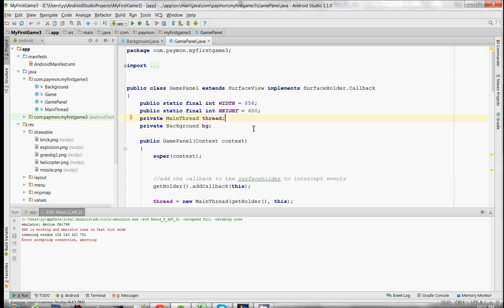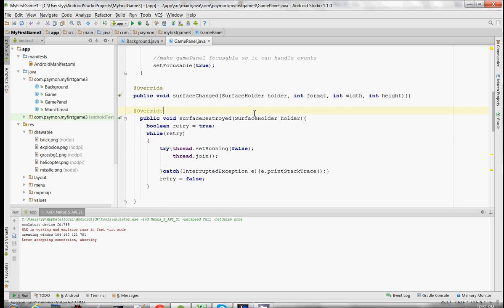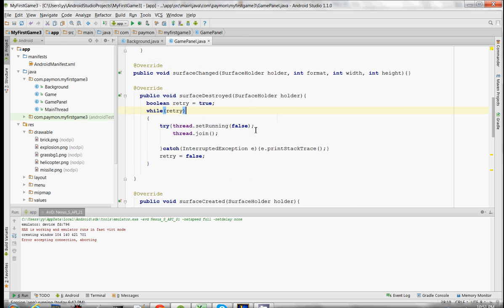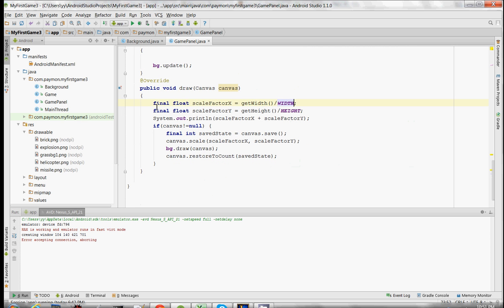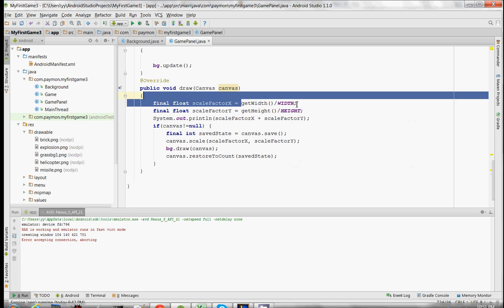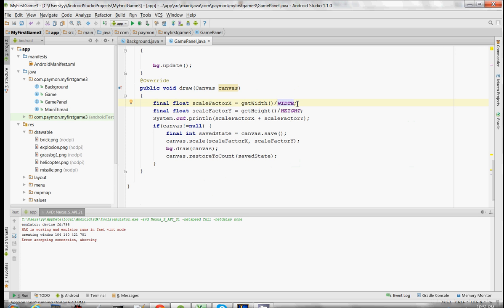First thing we're going to do is change some code from the last episode. Over here where we did the scaling, you're actually dividing two integers here, so your answer will be an integer. You want to make sure one of them at least is a float, so you get a decimal value. It's just going to add this.